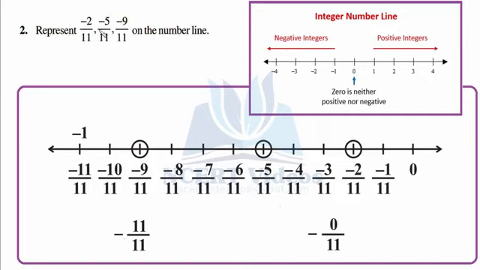We have to represent these three rational numbers on a number line. So what do we infer from these rational numbers? That we have to divide the range in 11 equal parts, and negative means we will be representing towards the negative side of the number line. So let's first find the range. Obviously the trick: write the denominator 11. First we have 0, and then the other endpoint would be 11/11. Negative is just for our direction purpose. Solve it. It gives you 1, it gives you 0. So the range is from 0 to 1.